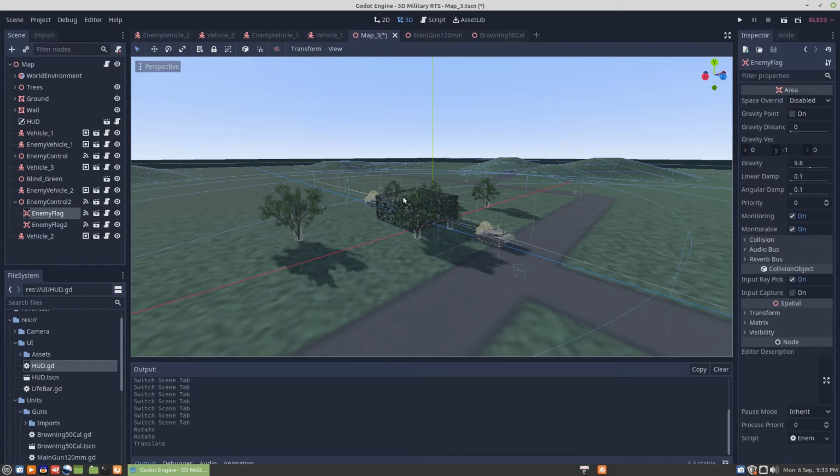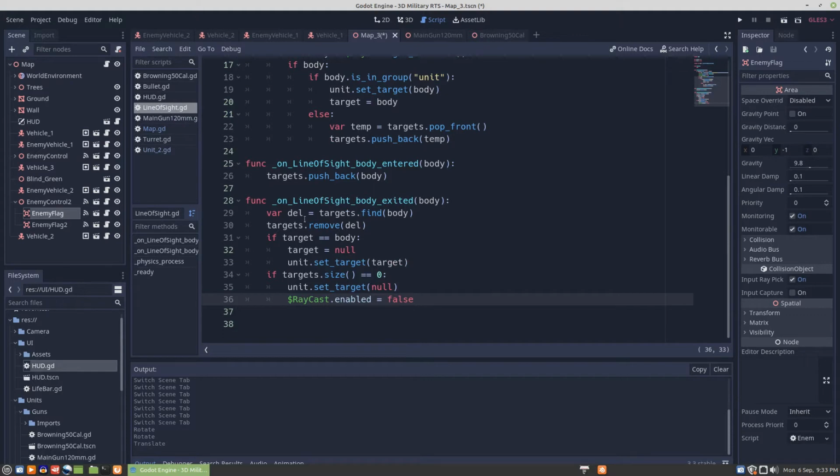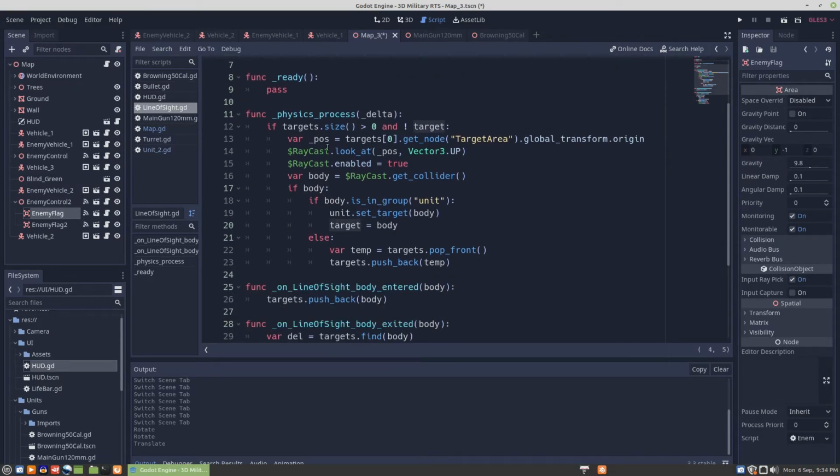Now if it can't see an index in its array, which it can't see either one, it will start driving this way, and should be able to see the tank at a certain point, and then turn around and attack the tank. So in script, how that looks to get that working is the bodies enter, they're pushed into the array. In physics process, it's going, okay, there's an array and there's no target. So I've given an extra variable, target. So now it's picking a specific target. So it will look at the first index in the array.